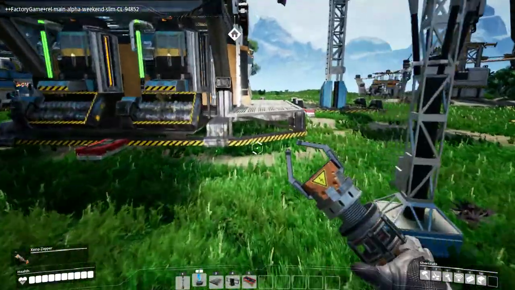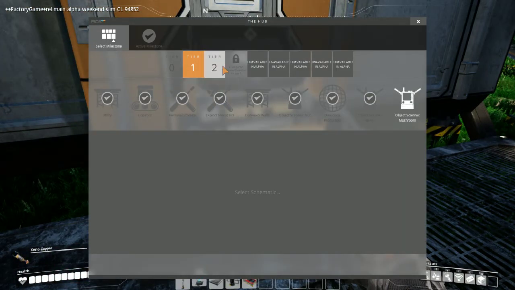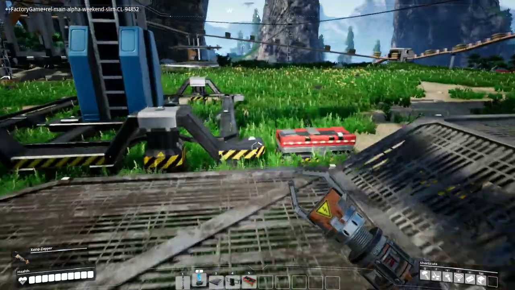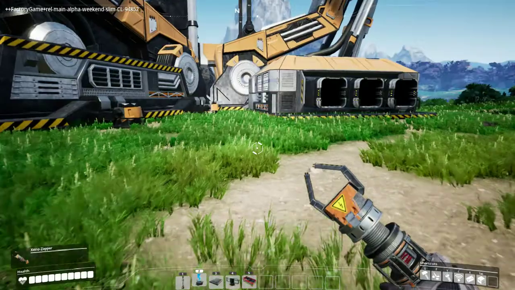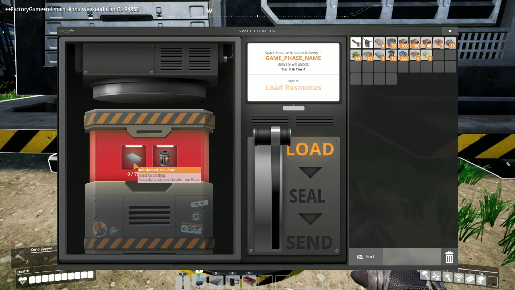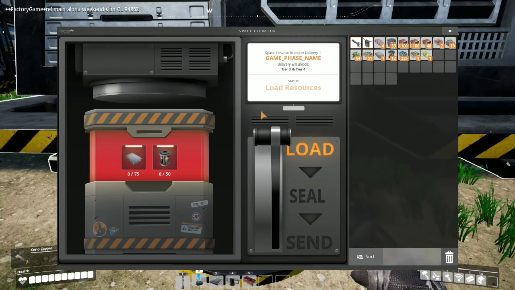Actually, it did say something about I can't upgrade my hub until I build it. So can I? I could try and make this, but I don't have the material for it. So I think I need to go over and do something with this. So you guys are coming along with me now. Configure space elevator. So what do I need? Reinforced iron plates and rotors. Ooh, okay. So I can't. Okay.